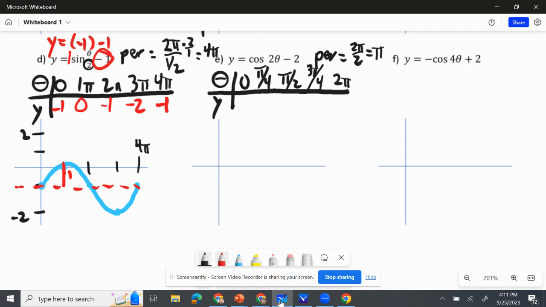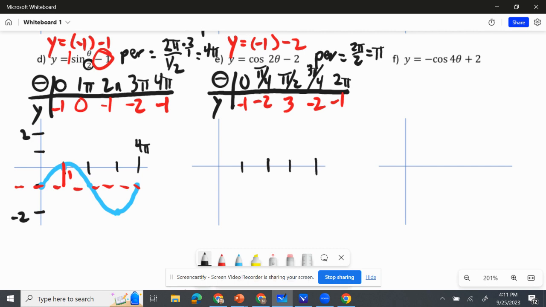So we're going to plug in our y values. So our y values for cosine, so that would be whatever our cosine values are, minus 2. So our first one is 1. 1 minus 2 is -1. Then what we do is we plug in a 0, and that would be -2. We plug in a -1, -3, back to -2, back to -1.